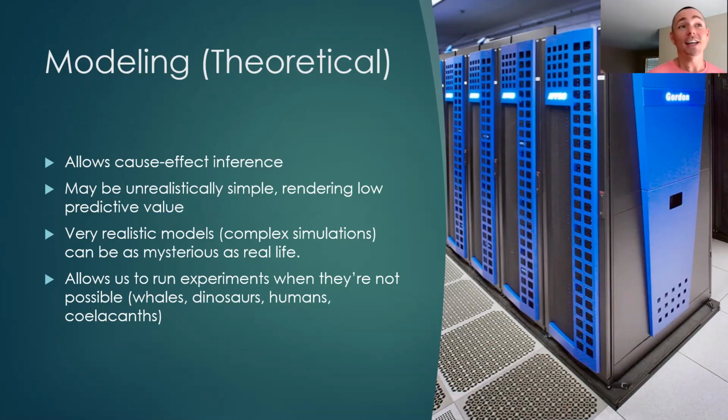Anyway, the other nice thing about modeling is that it allows you to do things that are impossible. No one's ever going to let you go around and run experiments on giant societies of humans and conduct experiments on a city level for most kinds of questions evolutionary biologists want to ask. That turns out to be rather taboo.